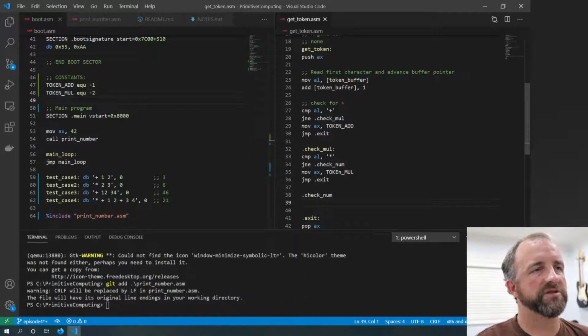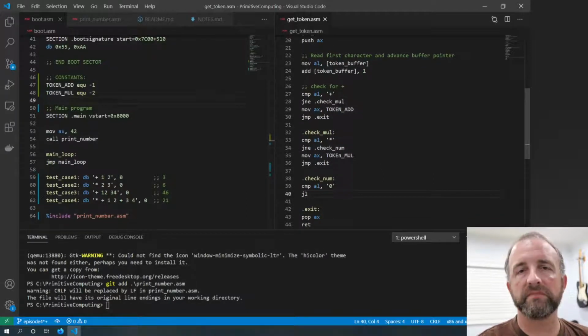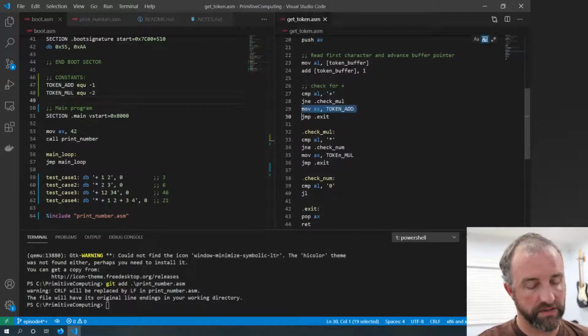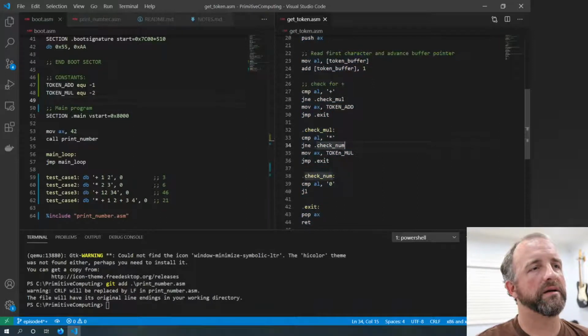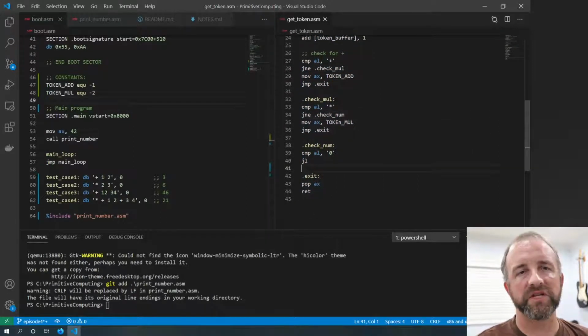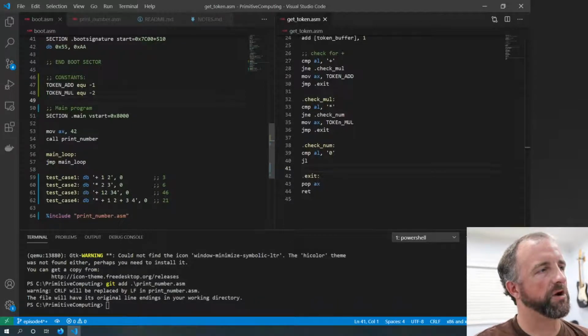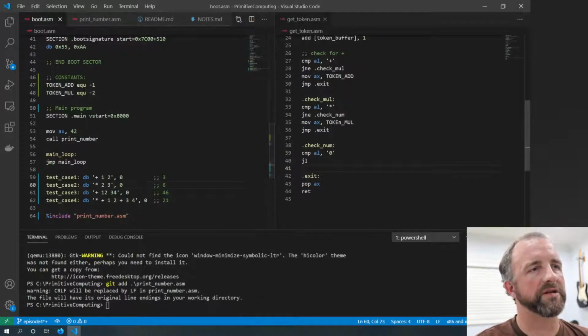The first thing we'll do then is compare AL against 0. If it is less than 0, we know that it's not a number. So we're basically just going to have this ignore. I should just have it ignore white space, but I'm not going to worry about that. Instead, I'm just going to make it ignore everything it doesn't recognize. So if I started writing words in there, it would just ignore them. That's what we're going to do.